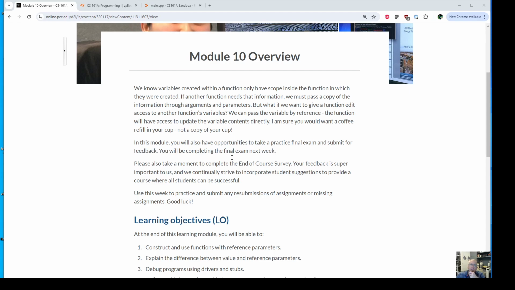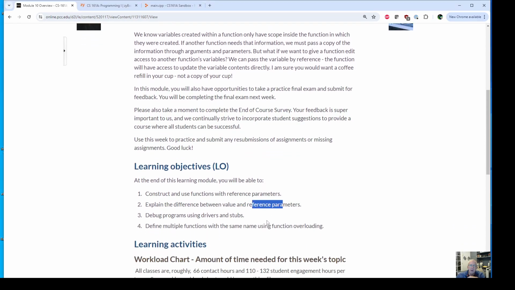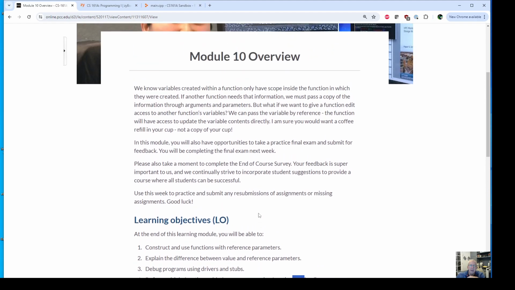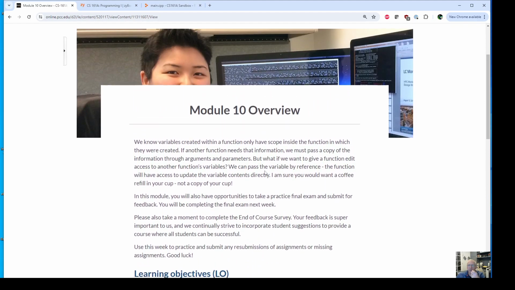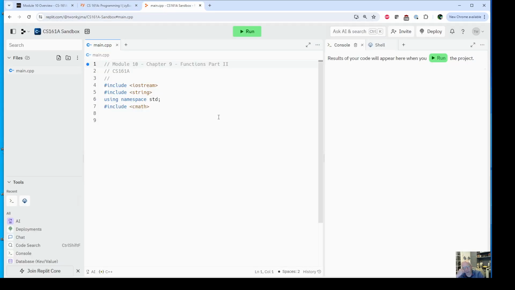And then I'm going to show you some more advanced features around functions, reference parameters, function overloading, default values or optional parameters, a couple things like that. This is all in chapter 9. If you look in chapter 9 here, not as much stuff here, right? Not as many sections here. We're getting in some pretty advanced topics here as we wrap up this class. And as usual, we'll walk through the code, and the code, if you found the video, you've probably found the code.